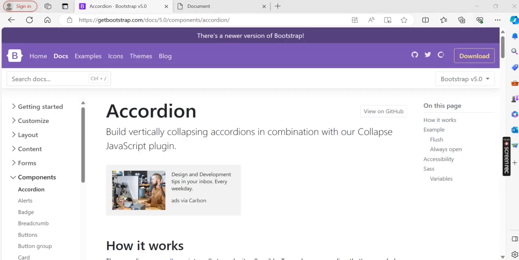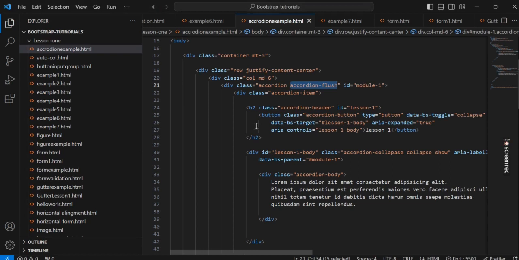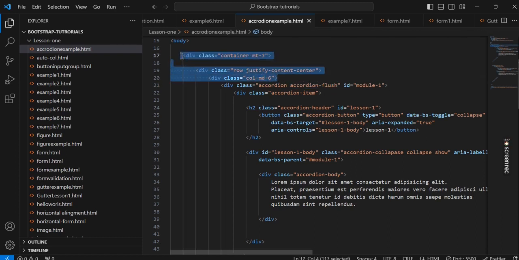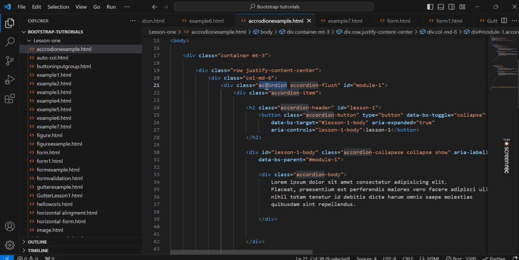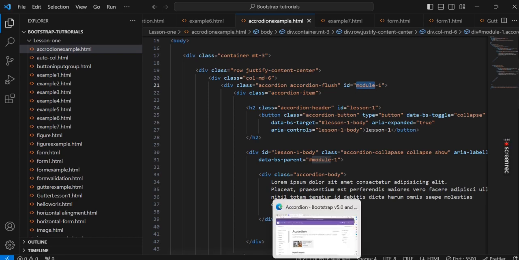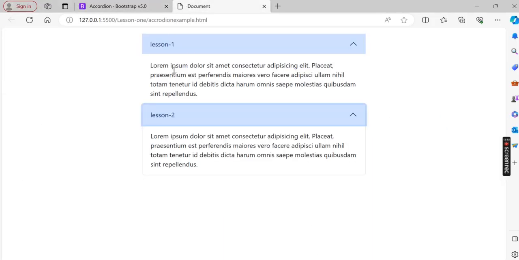Let me summarize what we have done. We have defined this justify content, and up to here these are regular statements. Our code starts from accordion, and in the accordion we have split it as module 1 and lesson 1. For convenience we consider module 1 and lesson 1, with some content under this.